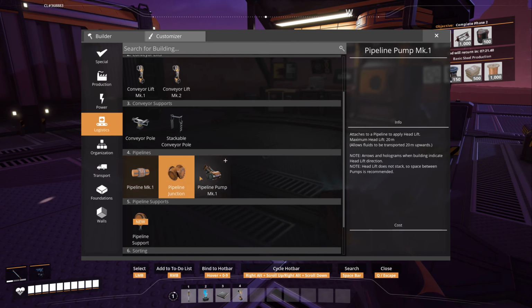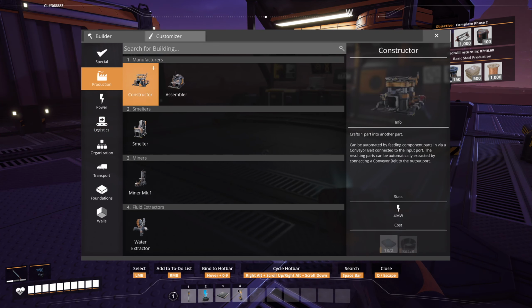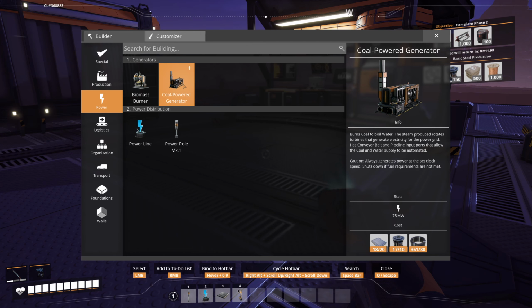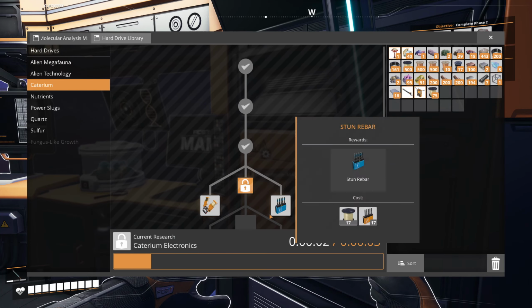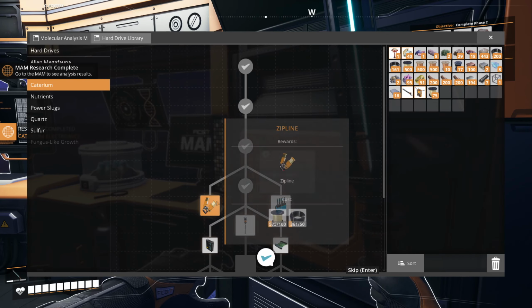So we need a fair amount of rotors. We have plenty of copper sheets, which I'm glad we started working on those earlier because we're going to need them. And then coal powered generator. Yeah, we're going to need more steel plates. A little bit of everything. Finish up what we're doing here. I know Caterium, we're going to unlock that. Should be able to unlock, I think, this.